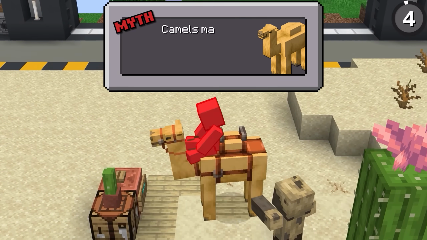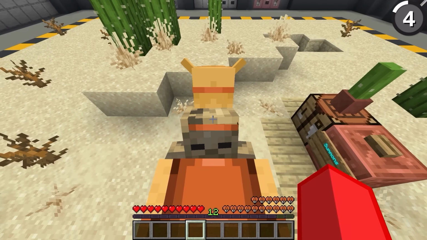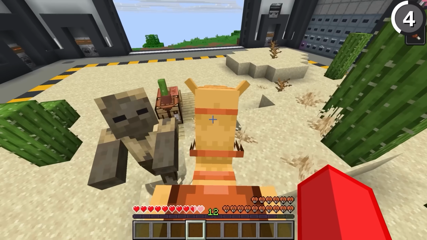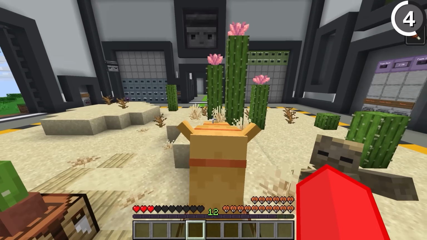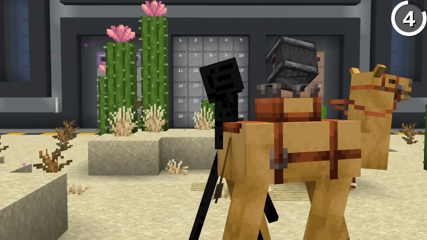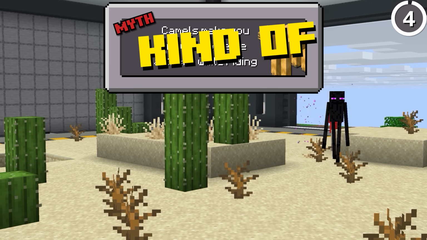While riding a camel, it'll make you immune to any kind of melee damage. If I go into survival and I have this husk down here, I am safe from this melee damage. But that's only true given where the husk is relative to me. As soon as it steps up, it is able to hit me. It just needs a footstool before it's able to do anything. But as long as you're staying on the flat desert down here, you are pretty safe on the camel. Oh, but an Enderman is tall enough to kill you on top of the camel. So partially confirmed, but not totally.